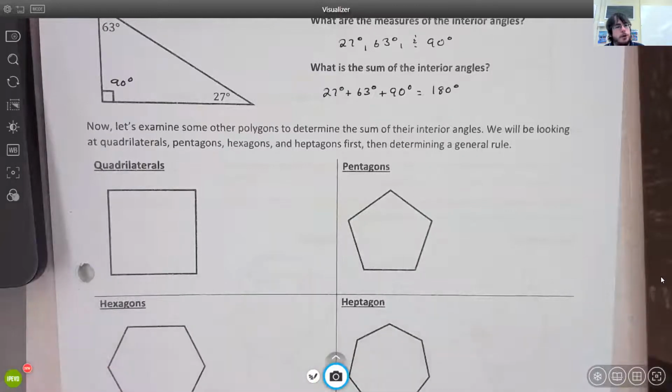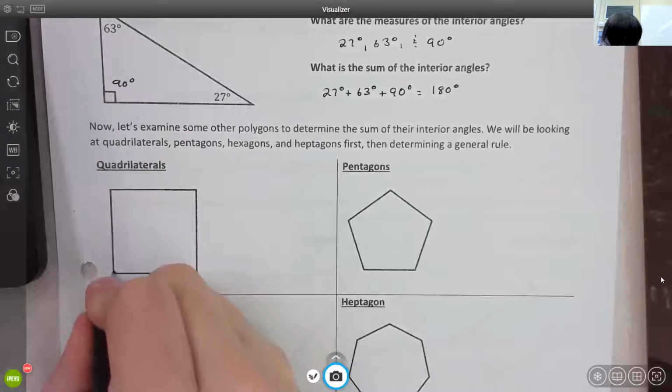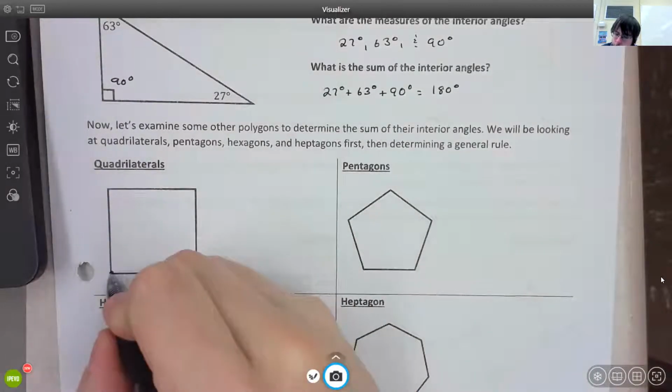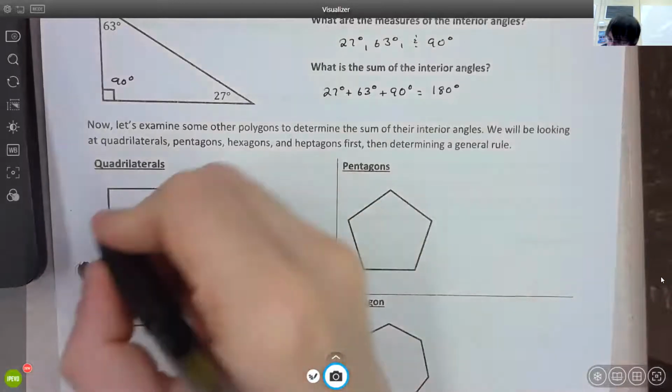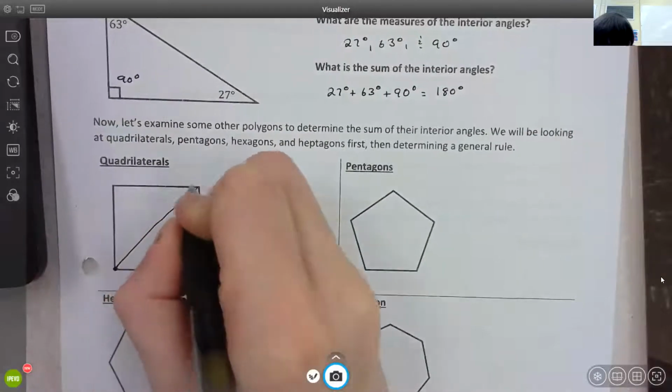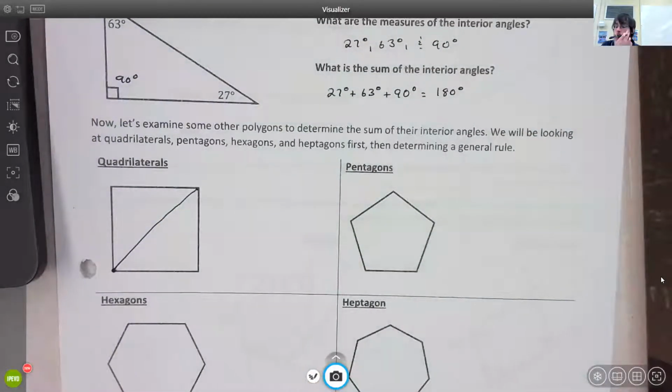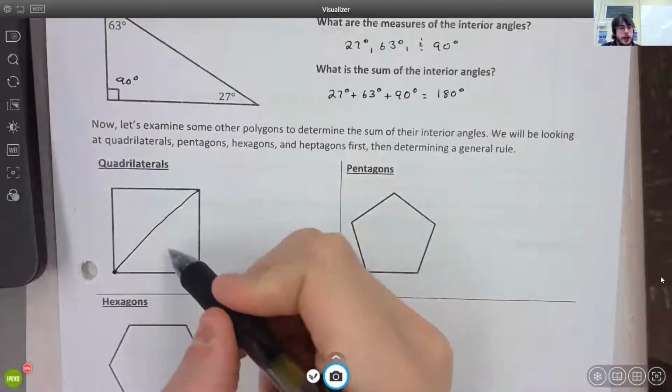So for the quadrilateral, what we're going to do is start at a point and draw as many diagonals as we can only from that point, okay? So I'm going to start from this left point here, bottom left. And if I start from this point, the only diagonal that I can draw is the one that goes to this corner, which is your top right corner there. And what do you notice about what is formed when we draw that diagonal in? Well, you should see that there are two different triangles here.